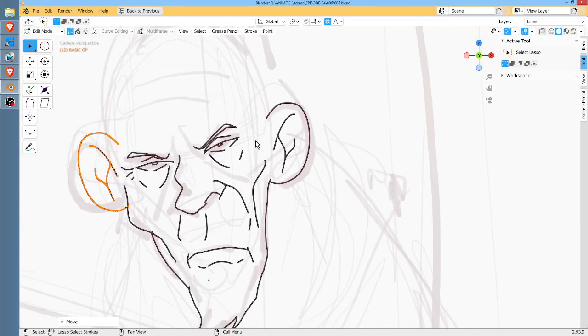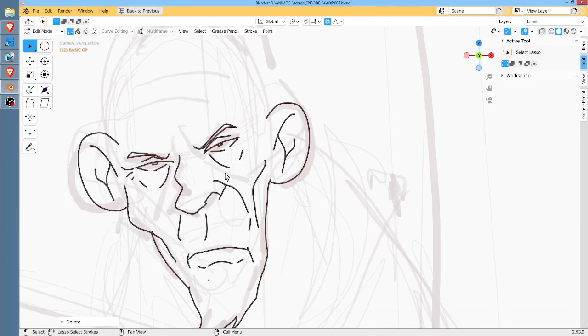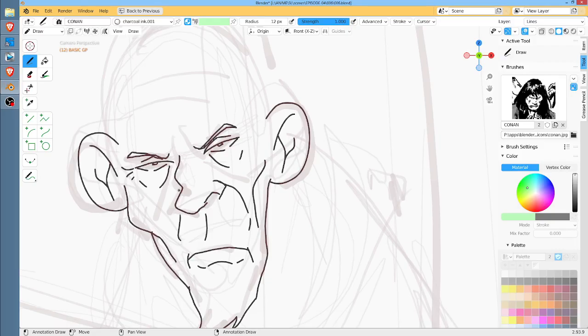Alright, now the question becomes, oh, for crying out loud, I've got to change that hotkey. I wish I could go directly from edit mode into sculpting. You actually can, of course, but I don't have the hotkeys set up correctly. So I always forget to go into draw mode before hitting the E key. If you're in edit mode, it extrudes, which is very rarely what I want.